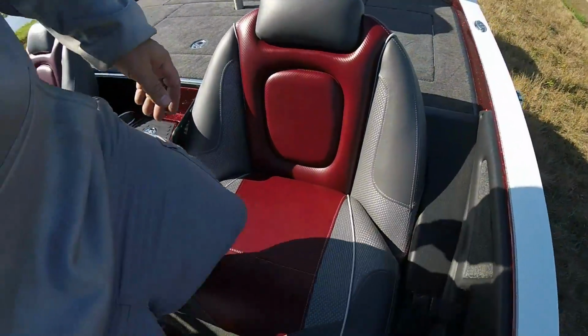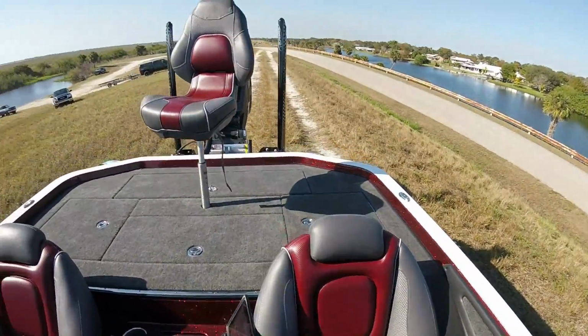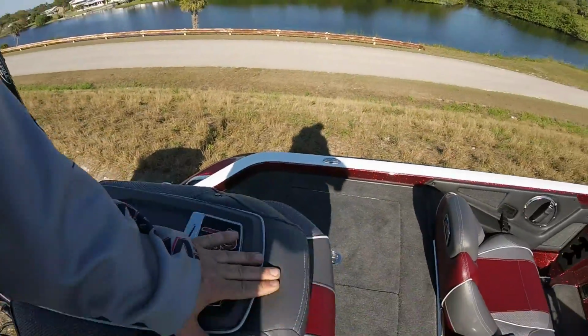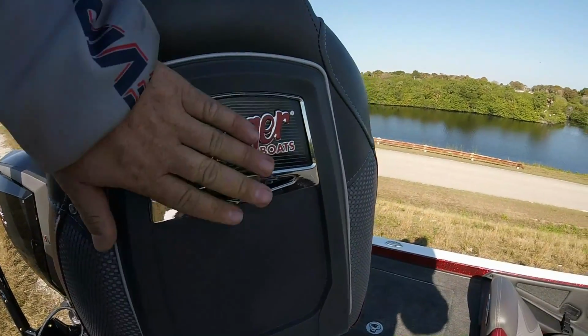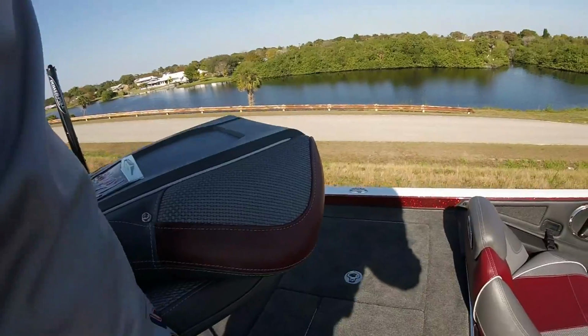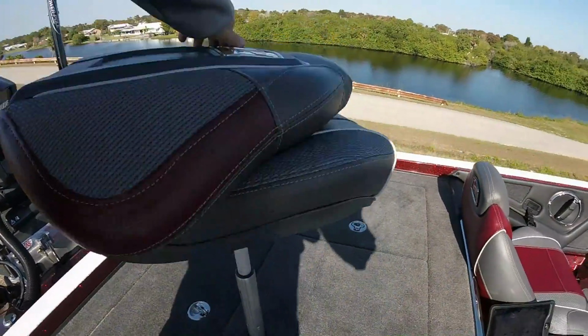Real strong, dense foam. You know, you can kneel on them. You can feel how nice they are. They don't move at all. The back seat's the all-weather seat. This thing's awesome. Take a peek at that. I mean, just the quality on all the stuff on this boat is just amazing that Ranger puts into everything, even for the co-angler seat in the back, the all-weather seat. And then that's got a strap that locks it down. Big rugged pole. That's a nice seat.